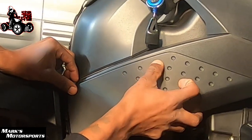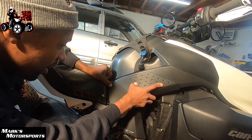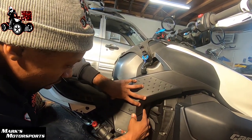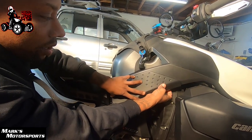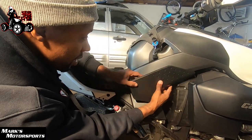So you don't wanna have it sagging down a little bit. You wanna try to get it right to the top of that texture, right to the edge of that, right there. All the way down, and that's gonna sit you on there nicely. It's a little slippery right now. So I got my tab in there in the back. All right, so now that I lined it up and took a look at it to make sure I had it in the right spot, now we're gonna peel and stick.